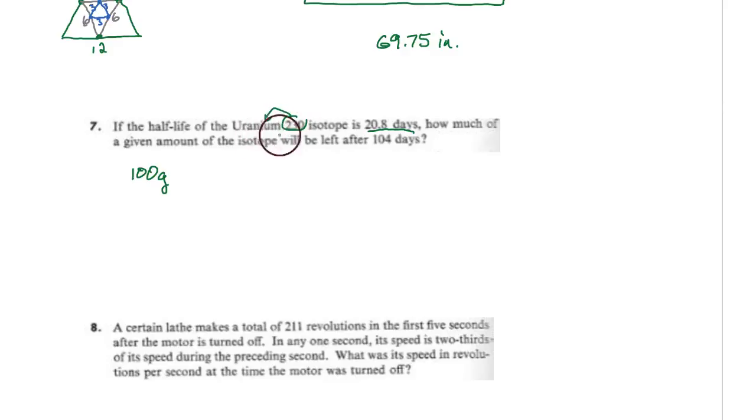It's called uranium-230. Now, in 20.8 days, there will be half left. That's what half-life means. That within that amount of time, 20.8 days, half of the uranium is converted to radioactive energy, and only half of the uranium is left as actual matter. So there'll be 50 grams left after 20.8 days.